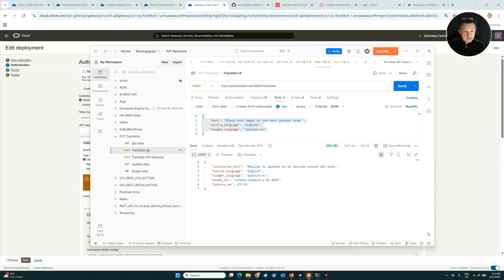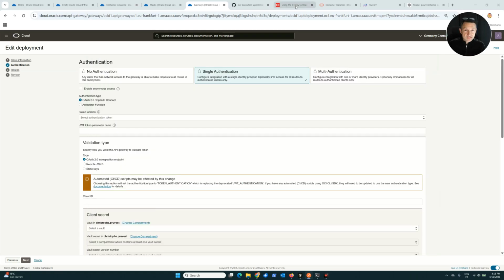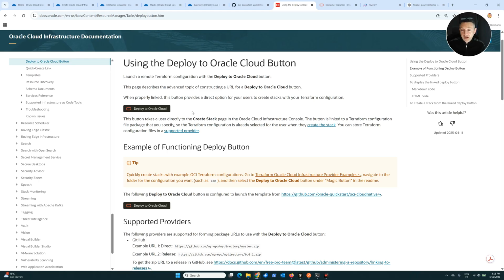First, you have translate deployed, okay, on the load balancer. How did I create the Terraform stack in order to deploy this code? In fact, you have a super nice feature on OCI, Resource Manager.